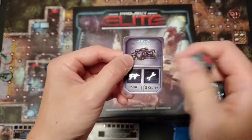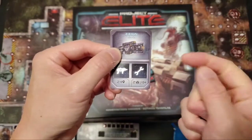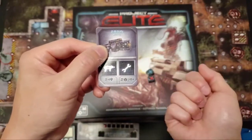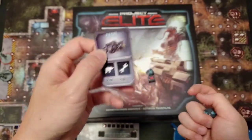If you allocate the dice and you choose not to use it, and instead you want to take those dice back to roll, you have now unloaded the weapon, so you can no longer fire it. And once you start to roll the two dice that you took back, that's it. You'd have to reallocate the dice in order for the weapon to be loaded.